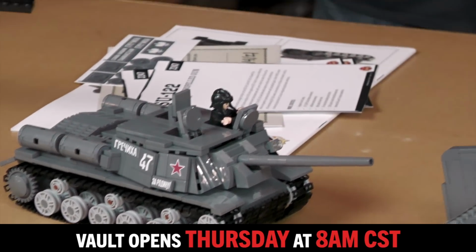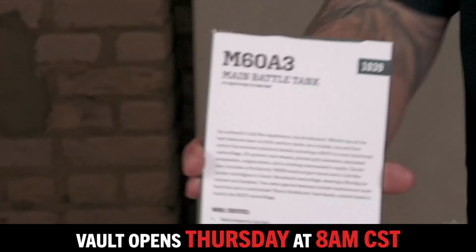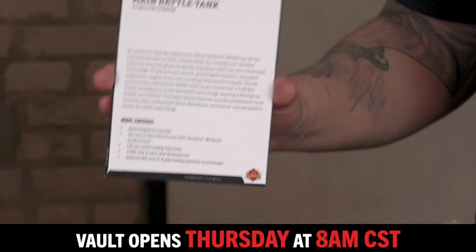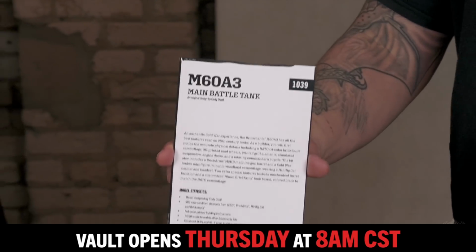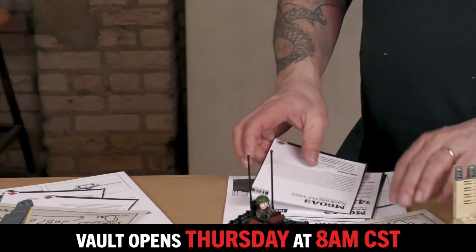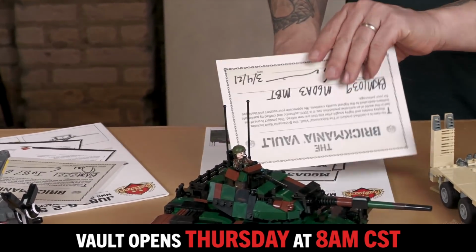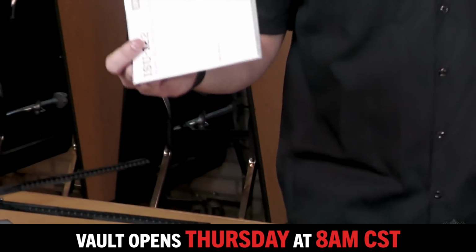I should tell you that these cards are actually the information cards that sit with the kits on the store shelves. So if you've never been to a Brickmania store, you wouldn't recognize these. But if you've been to our store, you'll know that everything in there has one of these display cards. And when we pull the stuff out of the store, we bring the display cards back with us. Why not? It's a cool thing to have. It's got the little product description, some of the model statistics, the part count, all that kind of stuff.